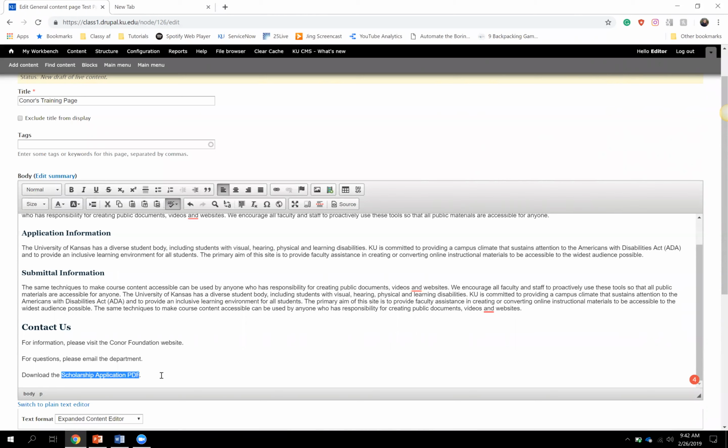So again, it gives that context. I know it's a PDF, or if it's some other file type, I know what file type it is. So we try to use PDF as much as possible. I know sometimes we can't. Let's say it was an Excel file as an example, and we didn't put it up as a PDF. If I'm on my phone, I can't open Excel files on my phone. I don't want to.